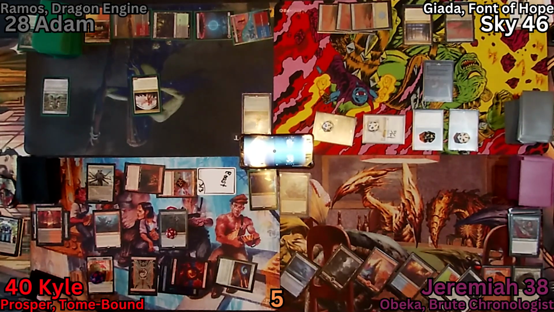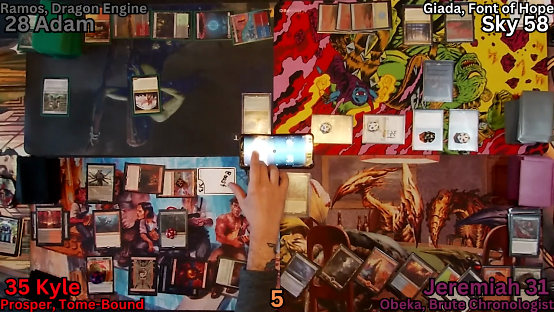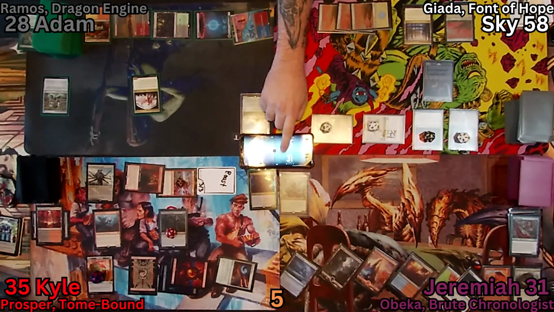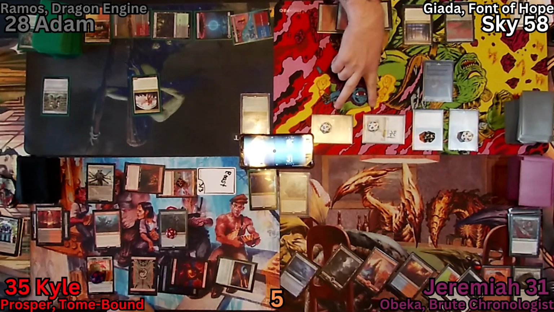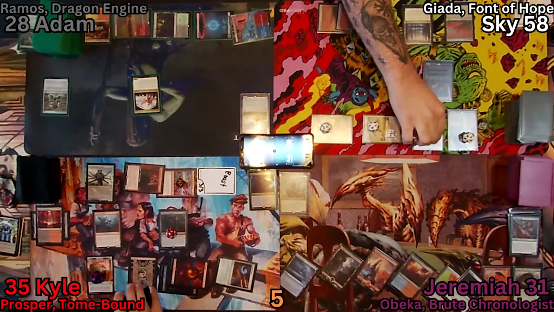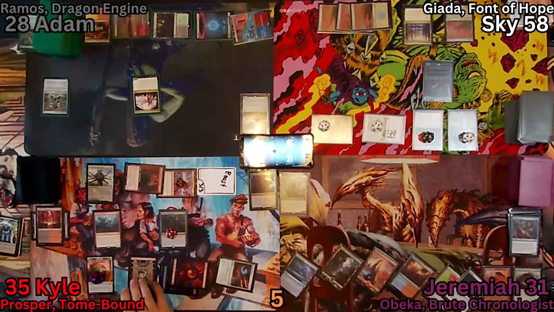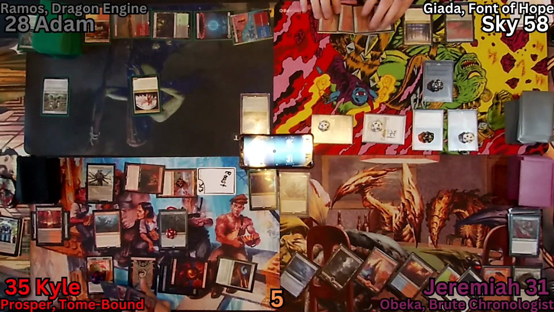I'm going to fly over with the 5/6. They were both coming to me. I have no flying to block. 7 at me? Yes. 1, 2, 3, 4, 5. 1, 2, 3, 4, 5, 6, 7. And then since there's 2 different triggers, everything gets 2 counters. Pretty good. Then I will pass the turn.